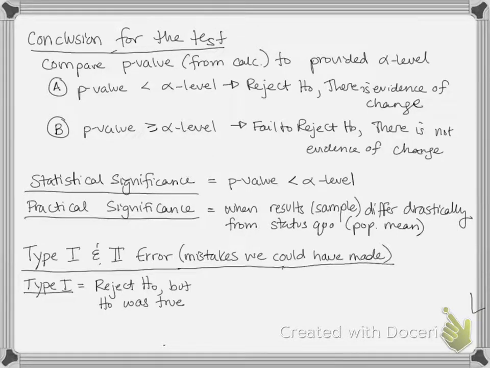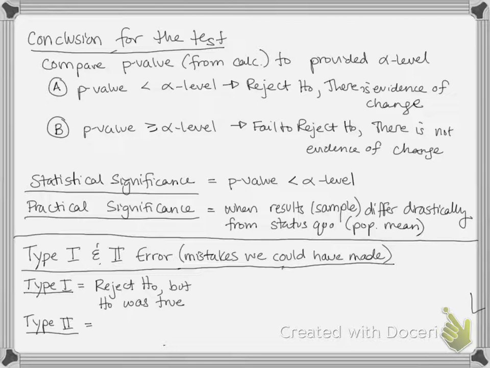So I want you to be thinking like, oops, we made a mistake. That's what's happening here when we discuss type 1 and type 2 error. And I'm just going to put a line here so that it separates the practical and statistical significance from this part. The second here is type 2 error. And the way that we deal with that is that's when we fail to reject the null, right?